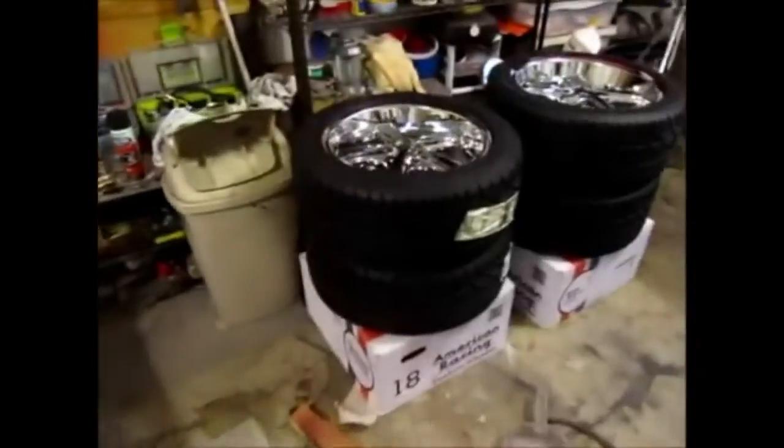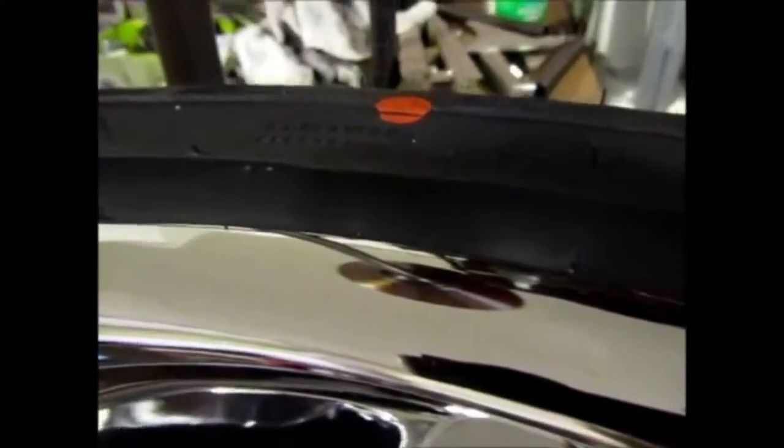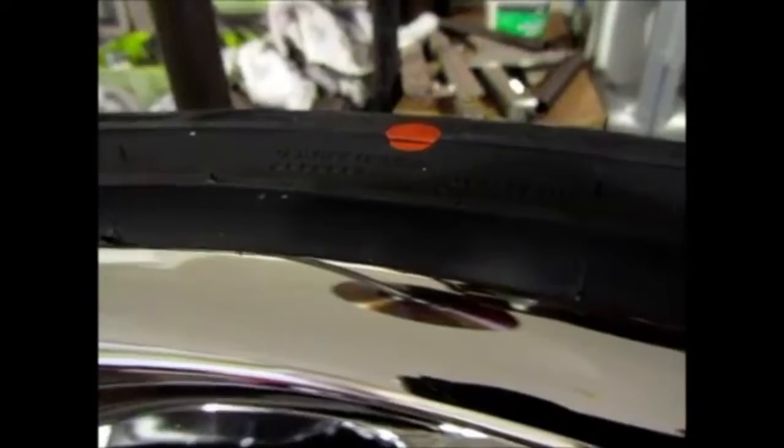So the 225 is a little bit too thick because, and this is what I think, if you look at the rubber from the actual metal, it actually protrudes a whole lot. And this is the rim protector. But when I look at the back wheels, you see it only protrudes very little. So for some reason, they made this tire to protrude a whole lot.